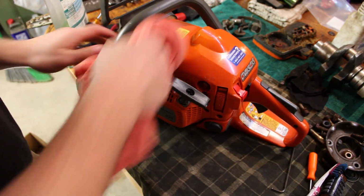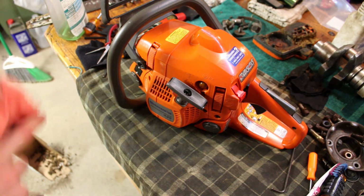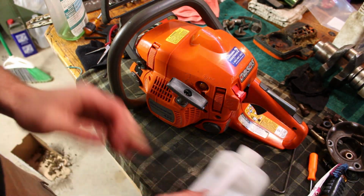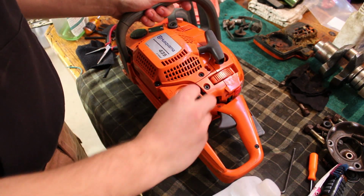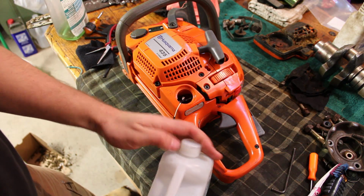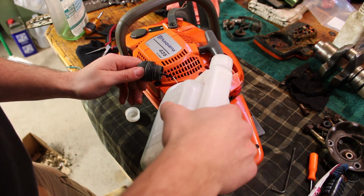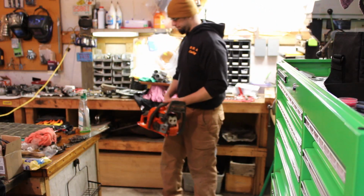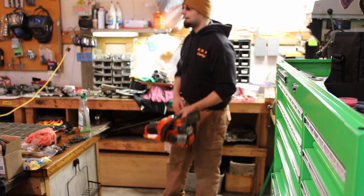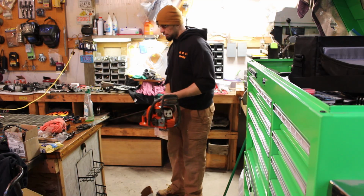for a $20 chainsaw. But I'm going to go for a walk out to the magical land of the yard barn and see if I can find any two-stroke fuel that's mixed already. And then we'll gas this thing up and see if we can get it to run and idle. Well, the yard barn was frozen shut, so that didn't work out in our favor. But I was able to siphon a little bit out of a snowmobile. The Everest has mixed fuel in it, so we'll just use that. All right, well, let's see if she fires. Choke off.